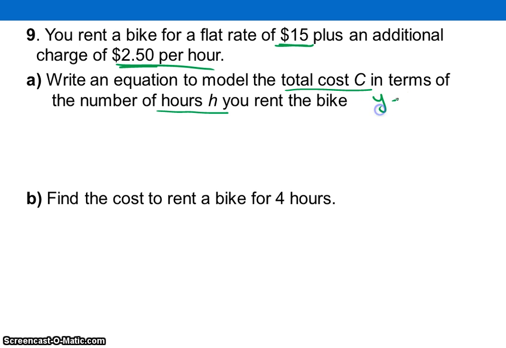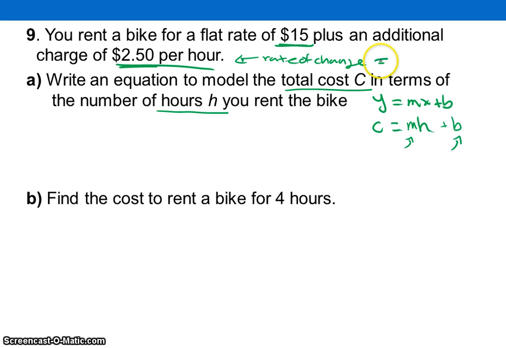So in the equation Y equals mx plus b, our cost is going to be our dependent variable. The number of hours, H, is going to be our independent variable because we don't know that. So we need to find our M, our slope, and our B here. And I'm going to make this H look more like an H there. Good job. Okay, so now I have my H, which is like my X, and my C, which is like my Y.